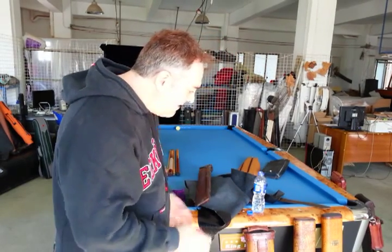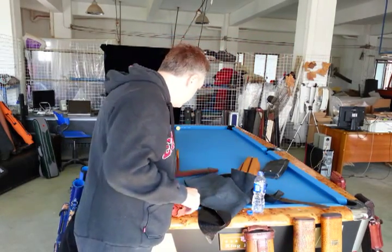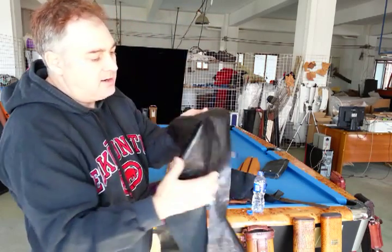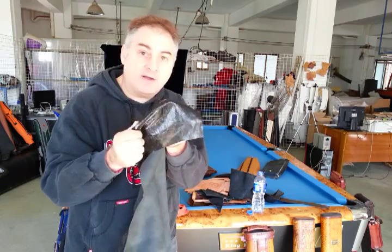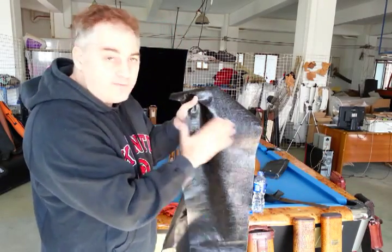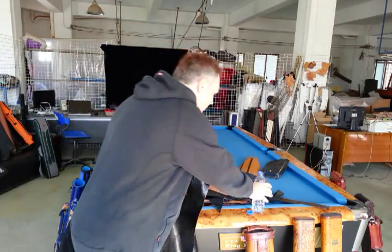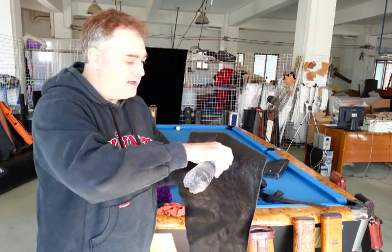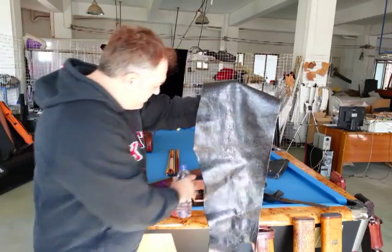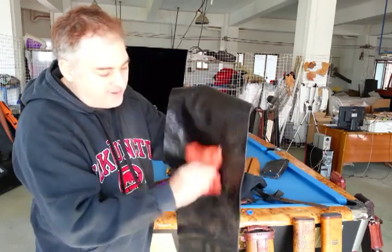Now, having said that, there are different kinds of leather. So this is a Napa leather here. This is a soft leather that you might find on a car seat or something like that. Generally, this type of leather is finished on the surface so that it doesn't absorb water very much. So you can pour a little bit of water on there. And that's just like anything else, like vinyl or something like that. So you see not much water stays on the surface. Same thing applies. Just wipe it off.